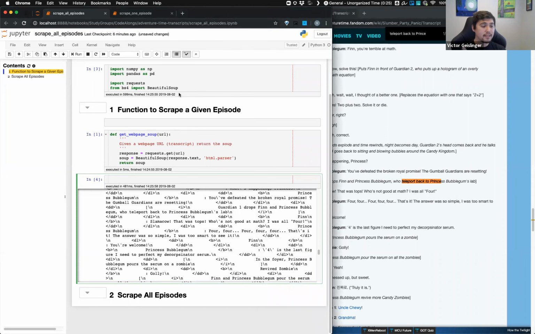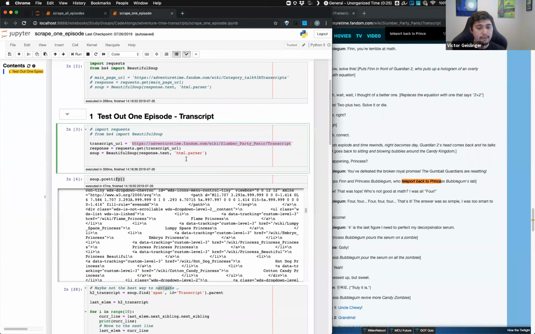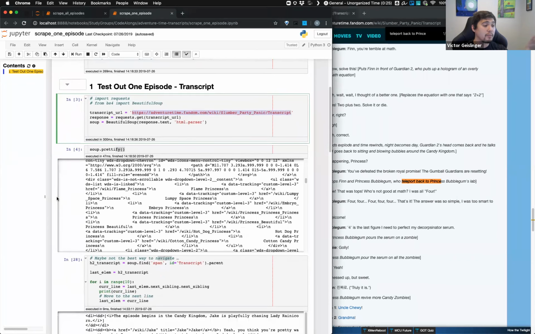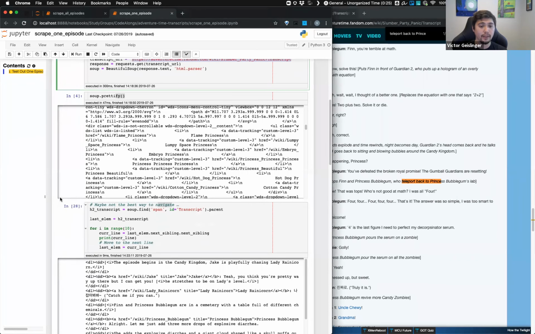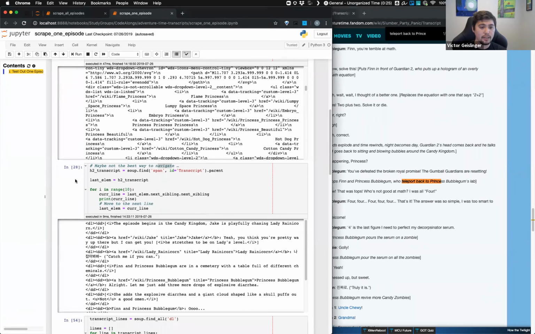All right, so we got something that pulls the soup. It's really simple. Okay, and this is how you play around with something and then transfer it into something a little more manageable, more what we call production, where you can go back to it or other people can go back to it and check it out. Okay, so the next part is we're actually, okay, go ahead.